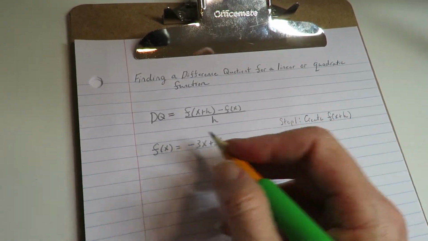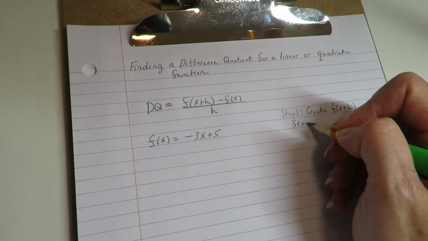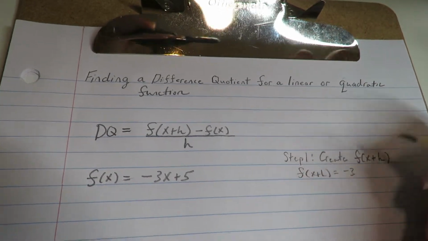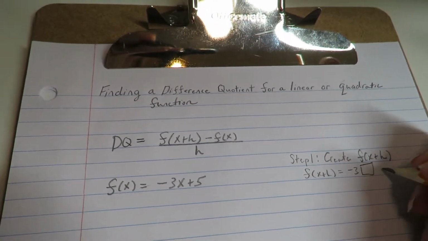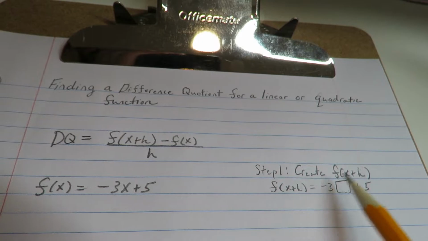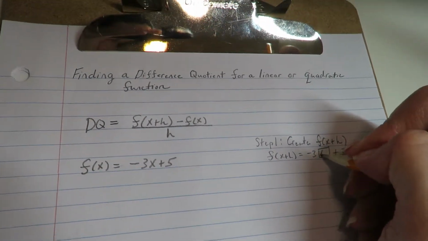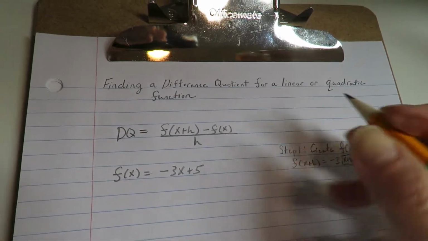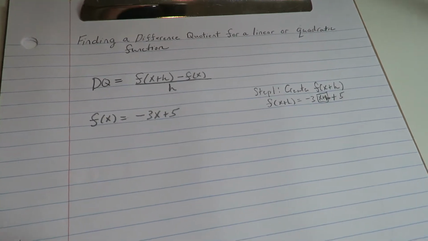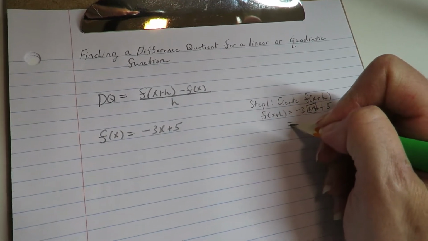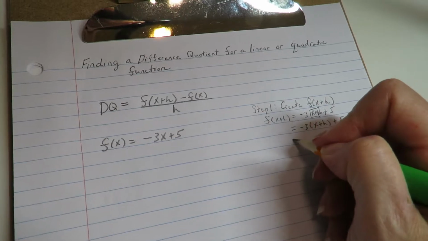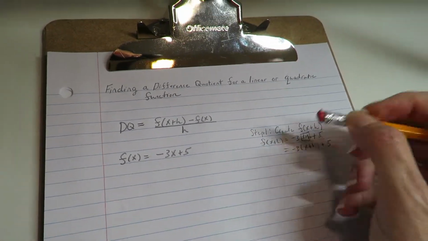So when I create f of x plus h, where the x is, you'll notice I put a box. So instead of using x, I'm going to use x plus h. So the idea is where the x is, the x becomes x plus h. It sort of changes its identity, so to speak. Okay, so now I'll take it out of the box. Let me leave it like this for right now.